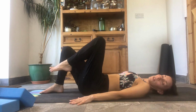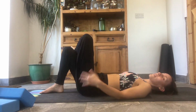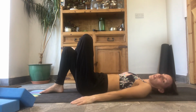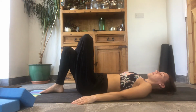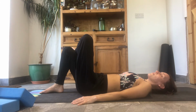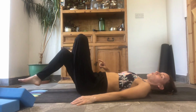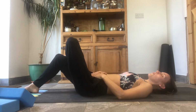Okay. And then when you feel ready, we're going to slot that left ankle on the front of the right thigh and then nice and relaxed, okay? So not forcing the knee open, just trying to relax into the shape. Okay, and to help you relax, make sure that your breathing is at the forefront of your mind. You can make this less intense by walking that right foot away. Yeah. So just play with it, see what suits you.